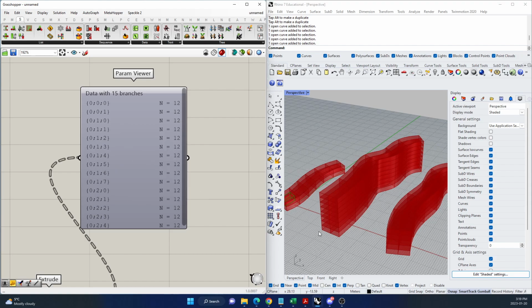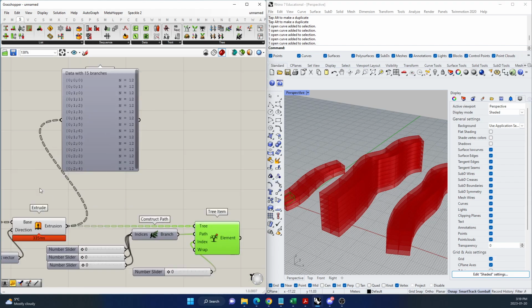Do you guys get that? So this here, 0, 0, 0, is how I'm using this, and I can manipulate that. But inside of it, we have 12 items. So how you pick the 12 items inside each list is by using another number slider for index.